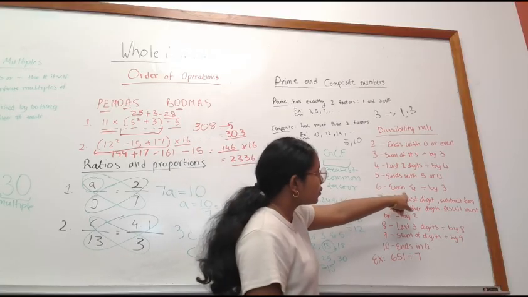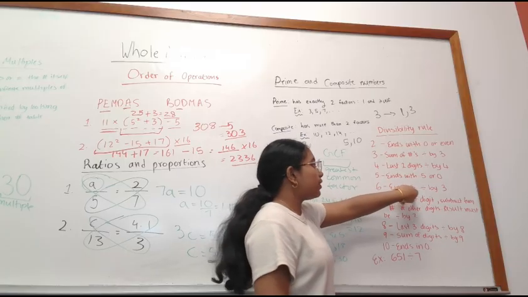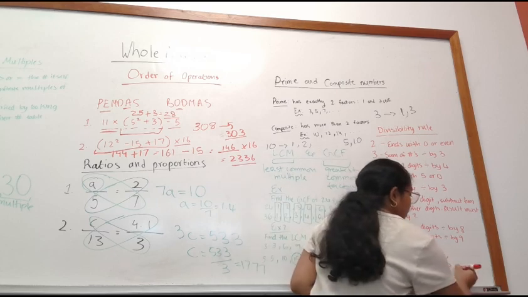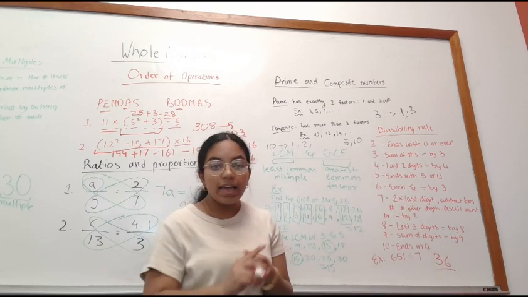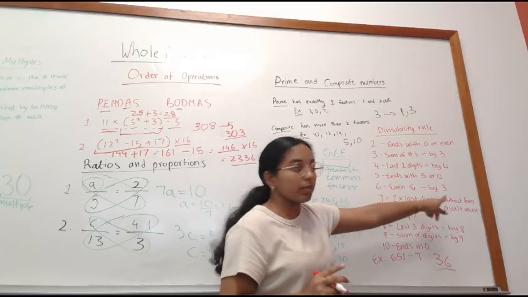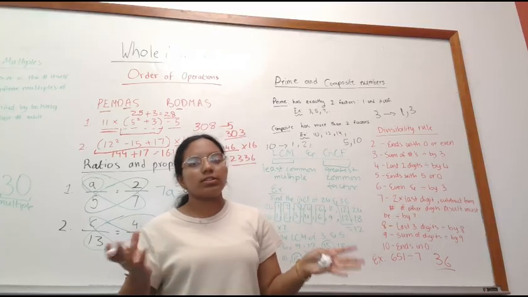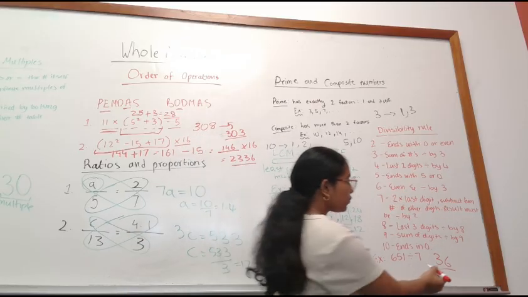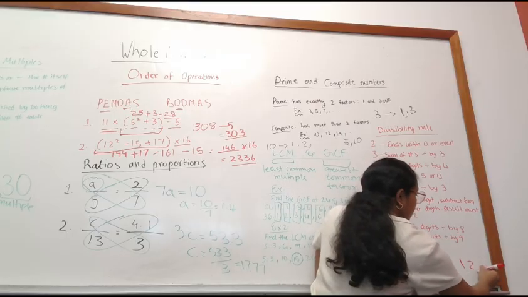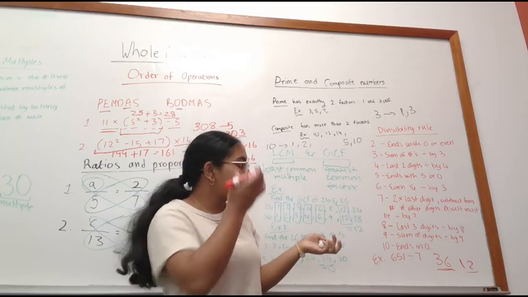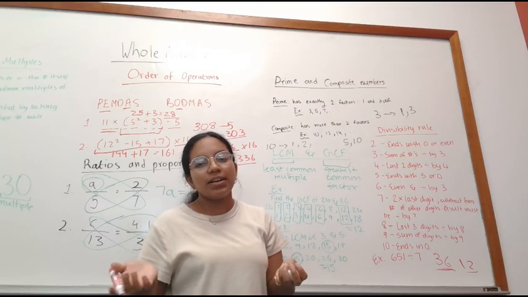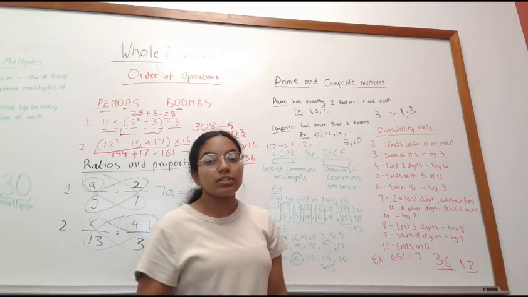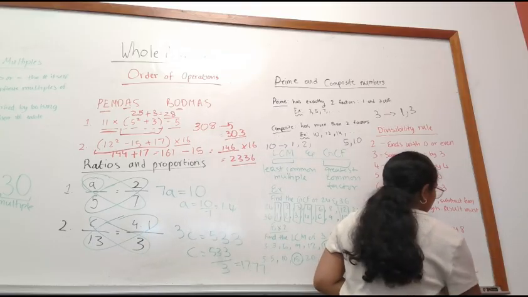So for 6, it should be even and it should be divisible by 3. So let's take 36, right? 36 is an even number. And remember, "and" means it should be both of them, okay? It cannot be only even and then you say it's divisible by 6. No, it should be even and be divisible by 3. So if you divide this by 3, you get 12. So it is divisible by 6 in this case. And it's simple, 6 times 6 is 36. But then again, if you take larger numbers, these rules are really useful.